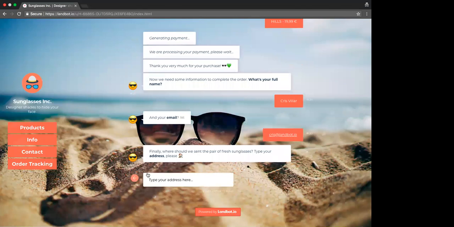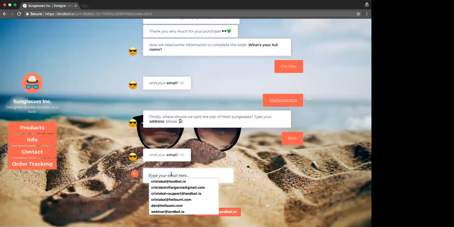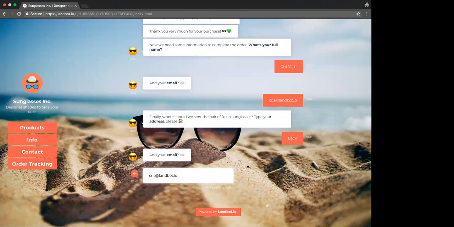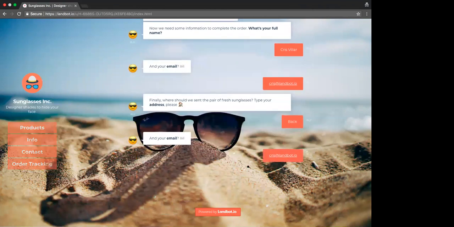Yeah, actually, let me go back because Jackie was reminding me that now there's this autofill feature. So depending on which question type it is, when it comes to name or email or zip code or things like that, we do pretty much like forms do, and we have this autofill autocomplete feature. So you don't need to type it all, you just need to select it here. So it's quite convenient. And it's depending on the cache of each browser. So if your browser doesn't save any data, obviously it won't show anything. But if you already have put email addresses before, it will show all the email addresses you have put there. Exactly. So chris@landbot.io.